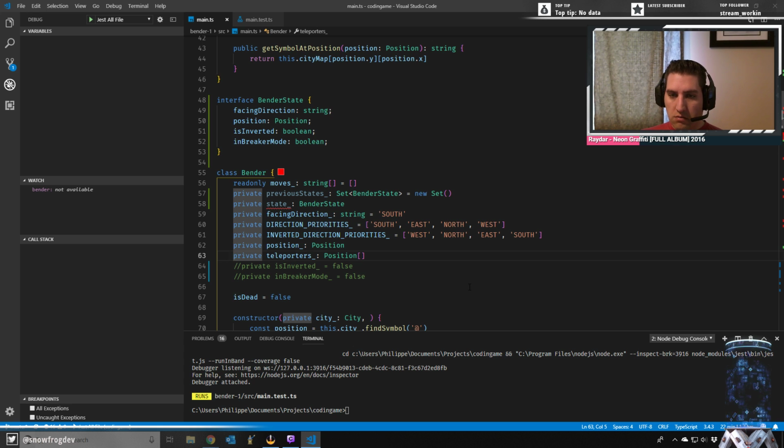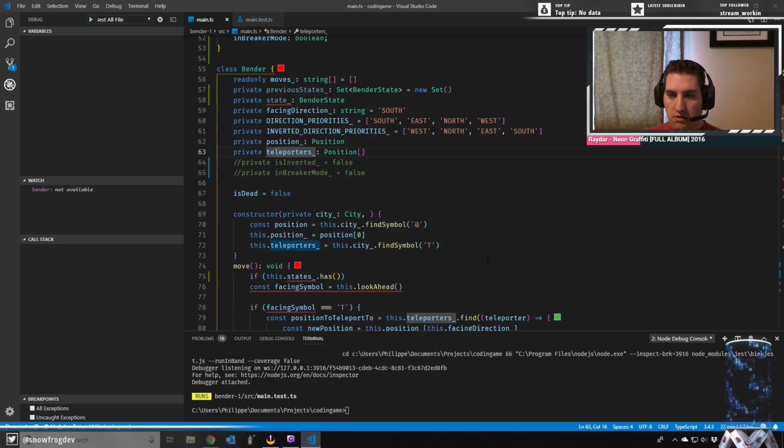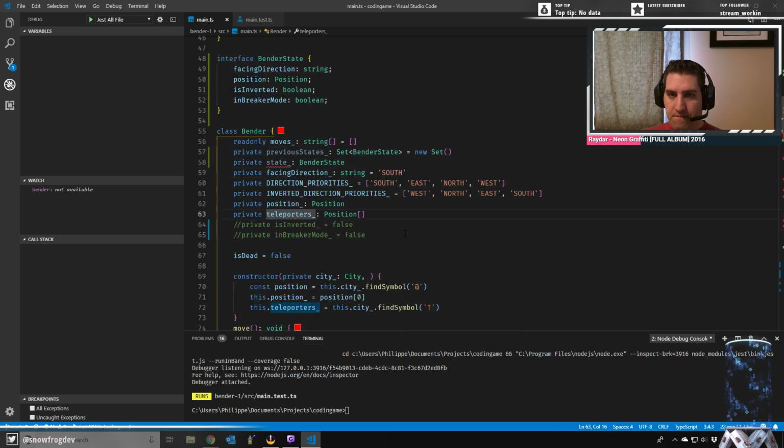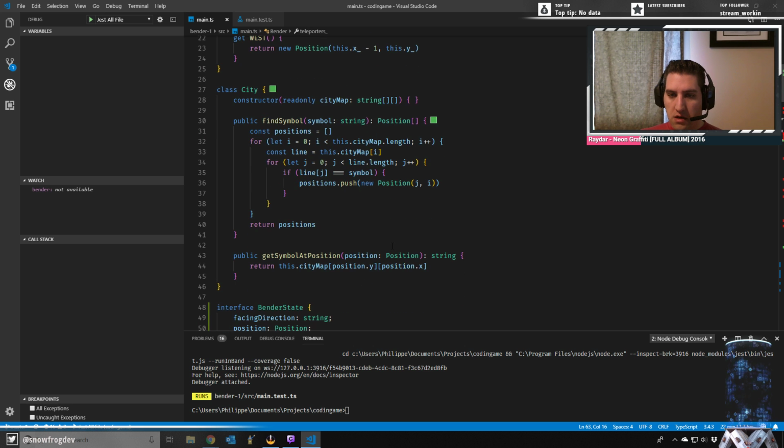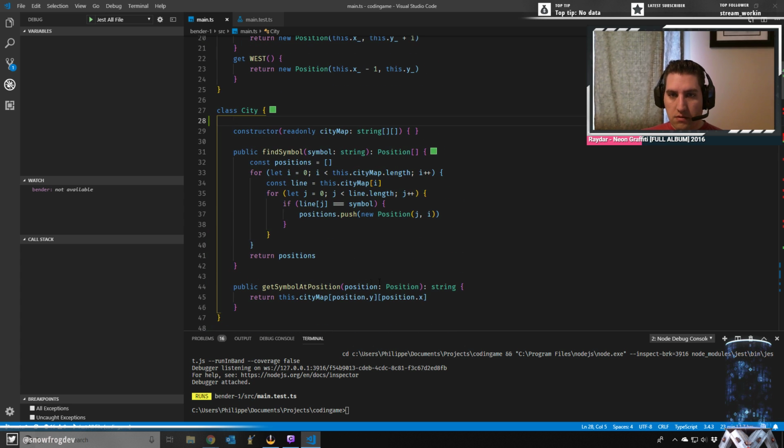Teleporters are going to... interesting. I should really be storing this in the city instead of the Bender. Why am I storing this here? City. Yep, so let's do that.